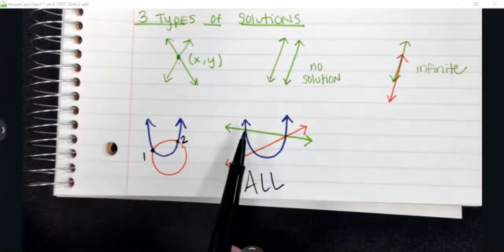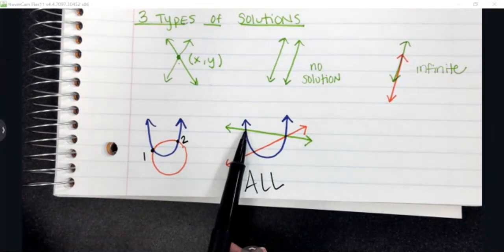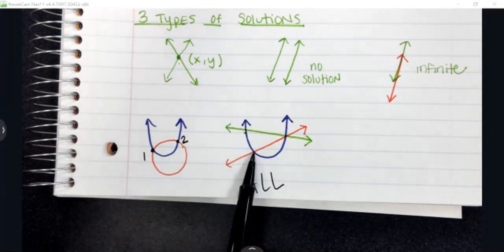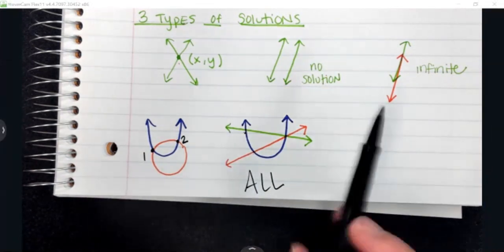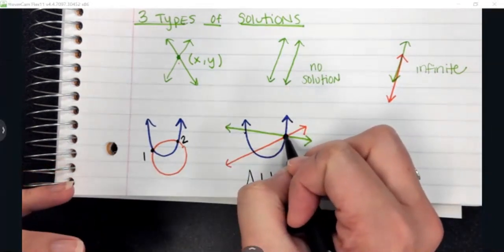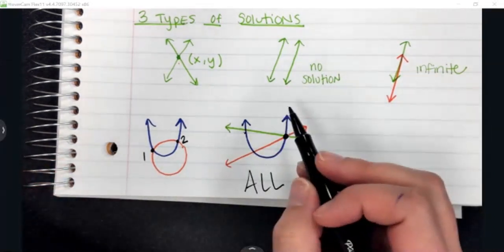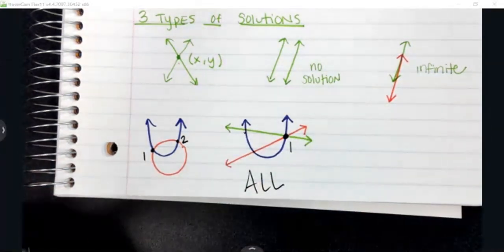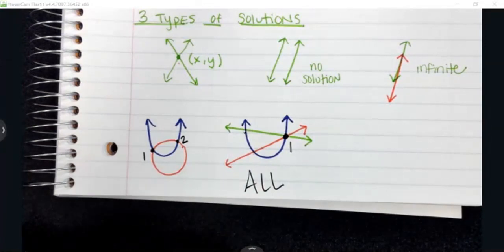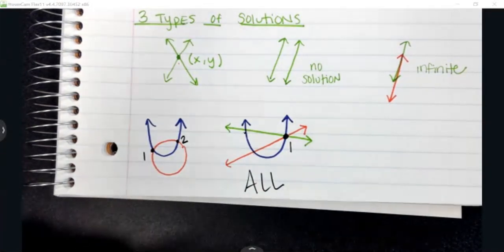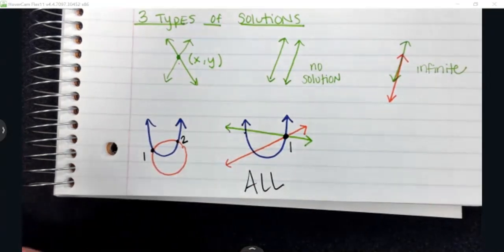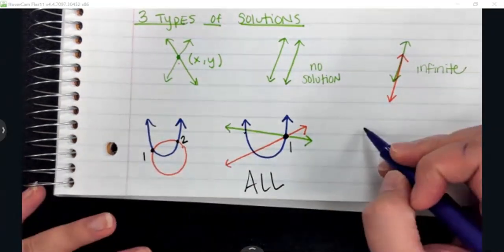So if I put my pencil here, do I have an orange, a green, and a purple line touching? No. Do I have an orange, green, and purple line here? No. Right here, I have an orange, a green, and a purple line. So this only has 1 solution. Does that make sense to us? All the lines have to touch. This one? The first one? Yes, ma'am. All right, last one, and then you're going to do some on your own.